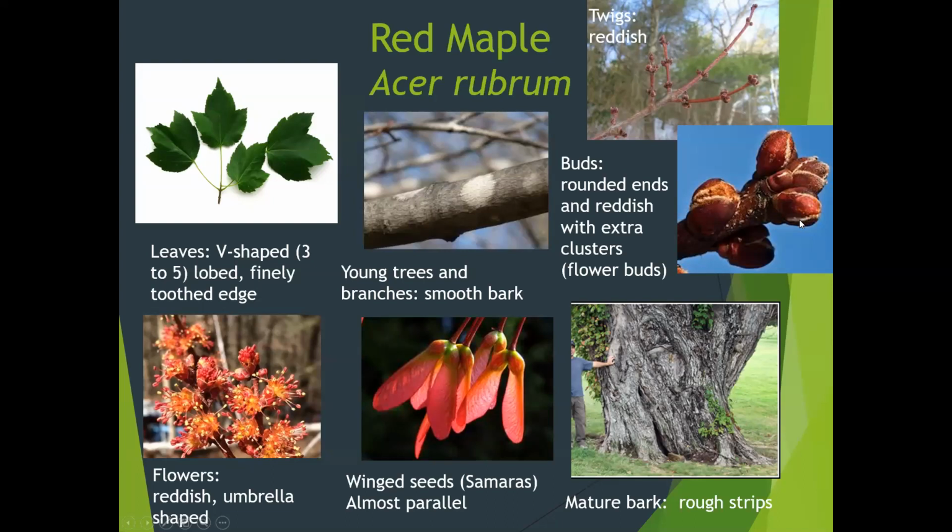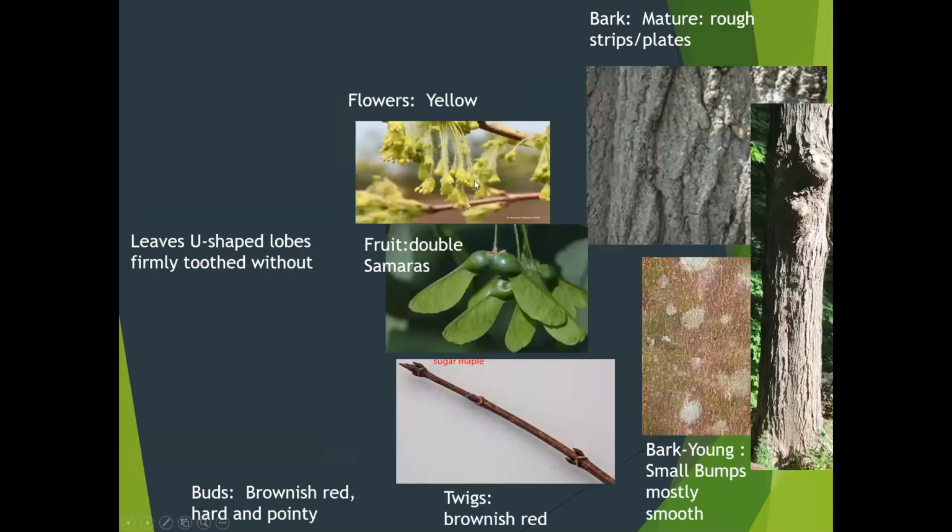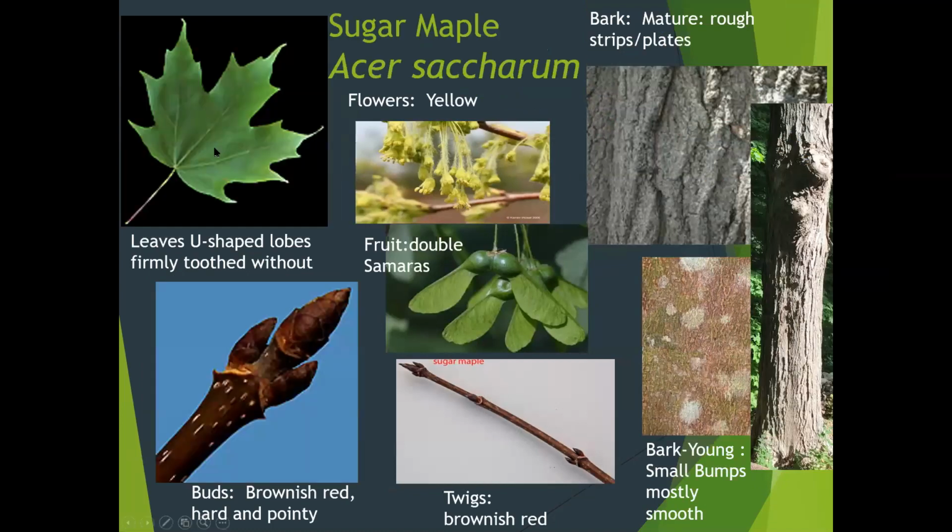Like if you put your finger on that, it would feel round, and it would kind of give beneath your finger. And now I'm going to move on to our next tree, the sugar maple. And I'll just wait a couple seconds to make sure you guys can see it. And when you look at the leaf now, even though they have that maple shape, it's a very different leaf.